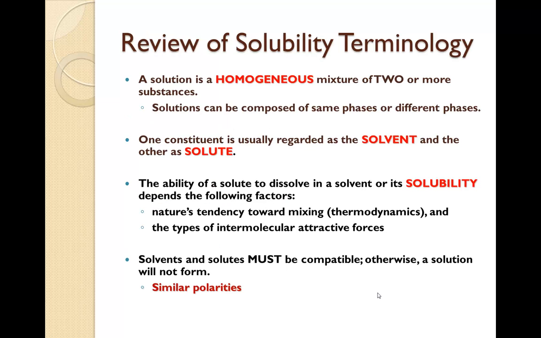A solution is a homogeneous mixture of two or more substances. Solutions can be composed of same phases or different phases. When we're referring to phases, we're referring to physical states, such as solid, liquid, or gas. So in other words, a gas can be dissolved in a liquid, even though they're in different phases. One constituent is usually regarded as a solvent, which is usually the larger amount, and the other is solute, which is the smaller amount.